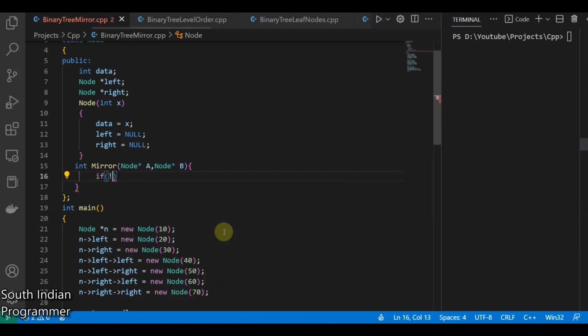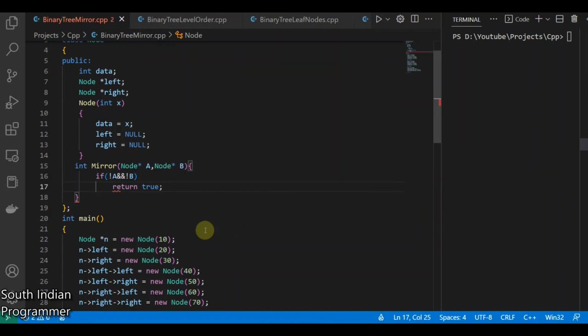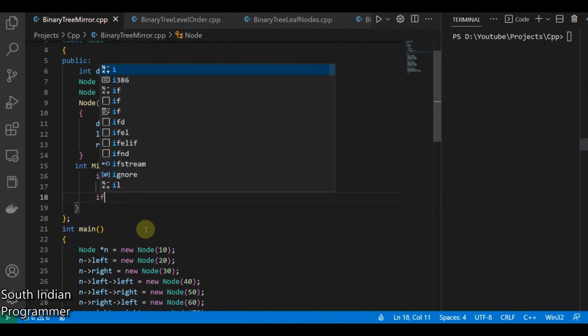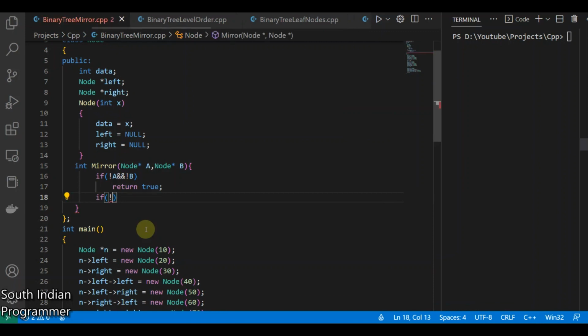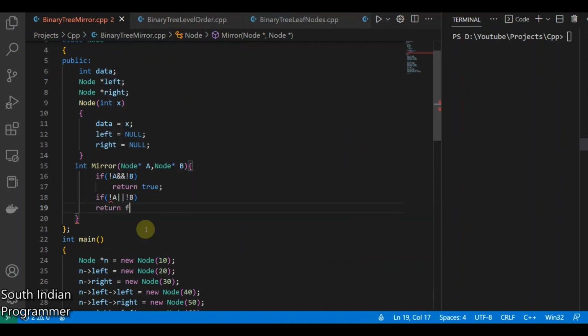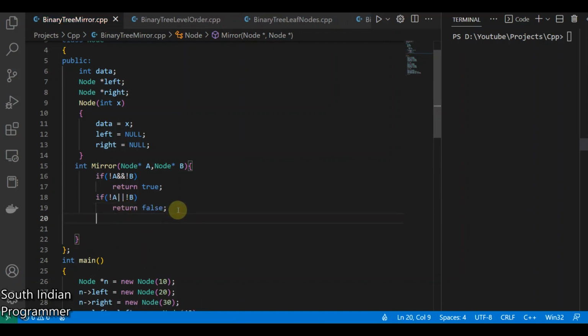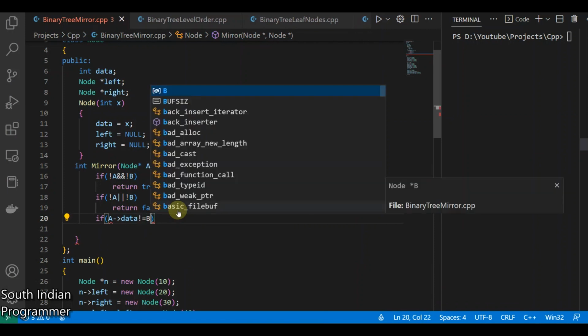If not A and not B, return true. If not A or not B, return false. Because if any one is there and one more is absent, at that time it should return false. And if it is a data mismatch, that time you have to return false.